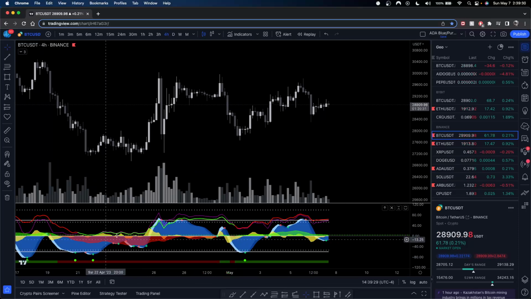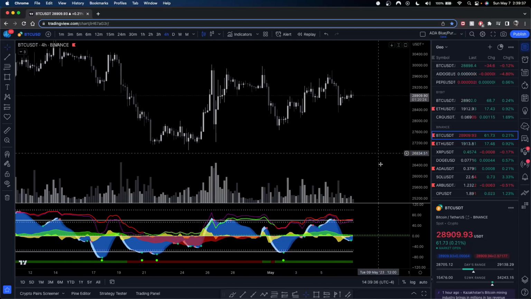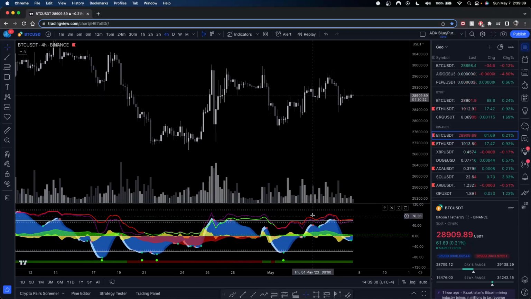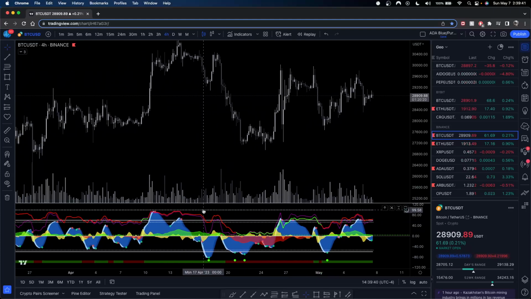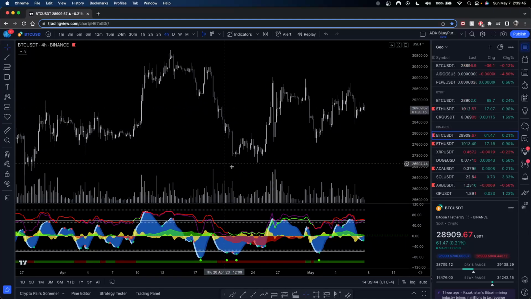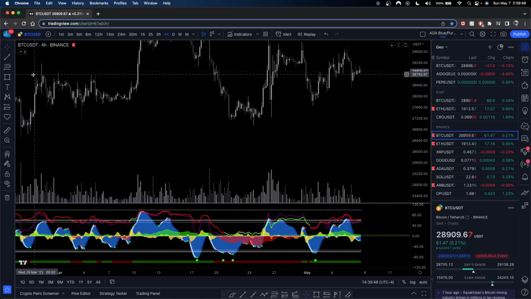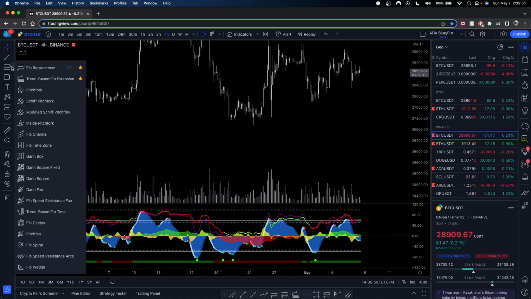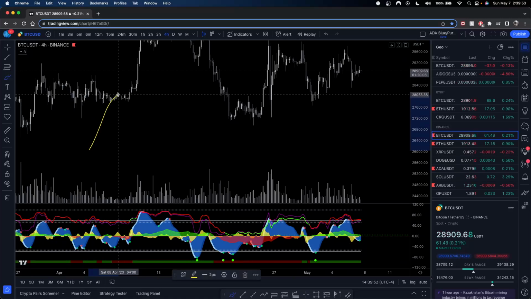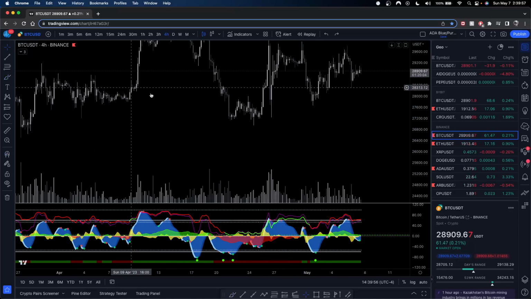But let's talk about Market Cipher B. Let's talk about what everything is and what it all means, okay? So as I mentioned earlier, it's just an indicator on the bottom here, and it's an oscillator, okay? So there are indicators that you can have on the charts, on the candles, and then there are oscillators. This is an oscillator. All an oscillator means is it moves up and down. You should know that. Just does this, right? So Market Cipher B is a very powerful oscillator.